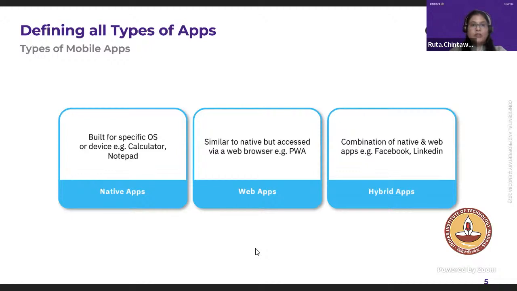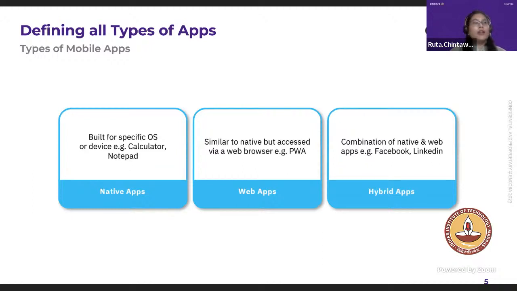Again, we have some pros and cons for web apps as well. Pros could be, as it is web based, there is no need to customize according to the platform. As I mentioned, in native applications we need to duplicate the efforts for each platform or each OS, but in a web app it is not the case. Here there is a single code base which we can use for multiple platforms. That is the benefit of a web application.